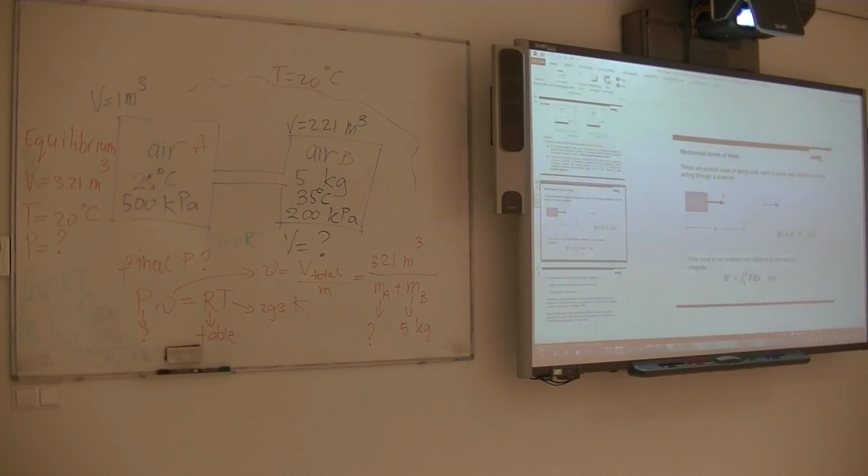So if we move an object using a certain force over a certain distance, the work that we have is force times distance. If the force remains the same the whole time, that's an easy calculation. But it is possible that the force changes over the distance. And then it's not a straightforward calculation. You cannot do just F times total X. If the force changes during this road, you have to do an integration.